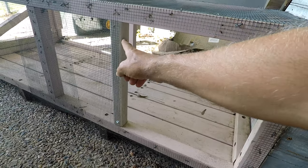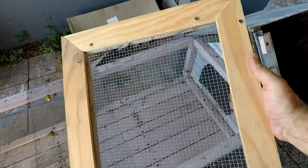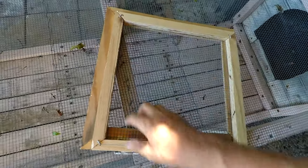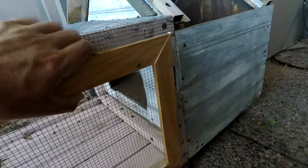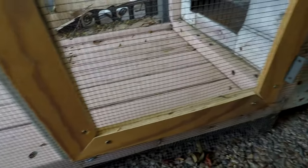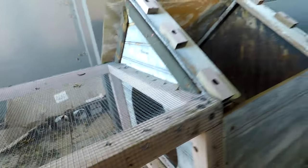Hole's cut and a support has been added. Now to build the actual door. This is the door I've created. I've done it picture frame style because when I cut the mesh, there were a lot of sharp edges. So I'll paint that up and it'll sit in here so we can access the eggs down this end. That will stop those sharp edges there. We should shut those up too. Cover those. Alright, I'll just do a little latch and then we can paint it.